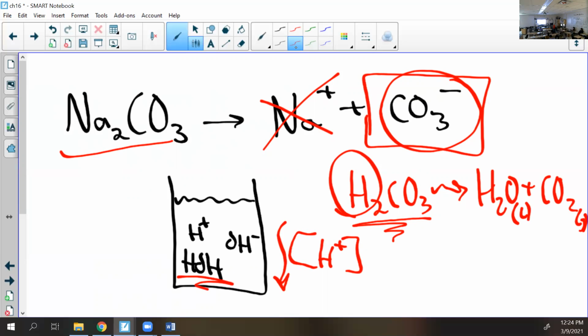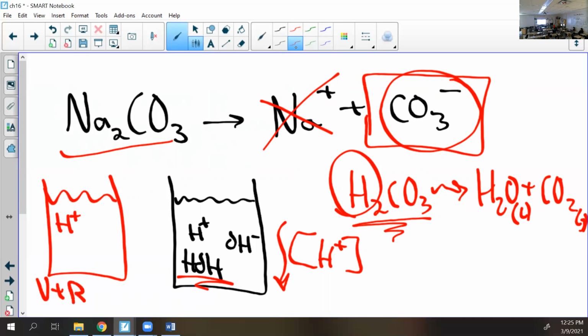But if I put this in an acid, which has any excess H plus, then this really happens. And you've seen this before. This is vinegar plus baking soda. We are neutralizing the vinegar by adding a Bronsted-Lowry base. And we can neutralize it by adding an Arrhenius base, just pouring in sodium hydroxide. But this is a more fun, bubbly way to make that work. You all right with that so far?